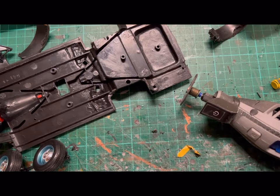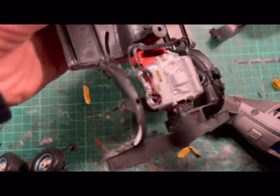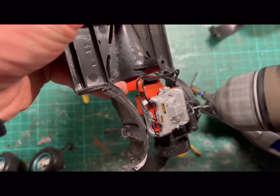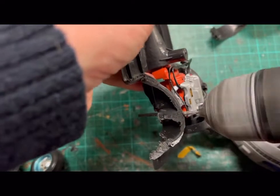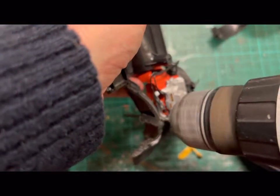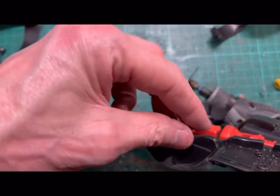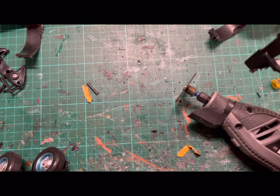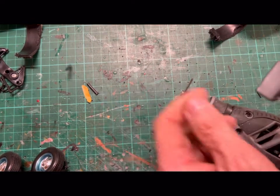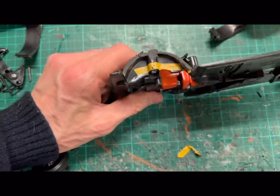Entering brave new territory, people. So I'm just going to try drilling the hole down first. And you can see it's broken off that one already. So I think this is going to work. Let's just see what happens, shall we?